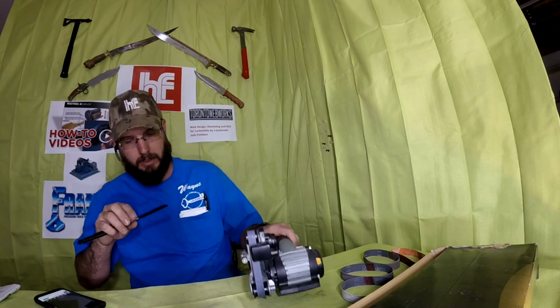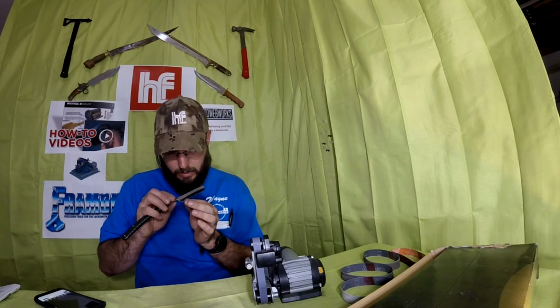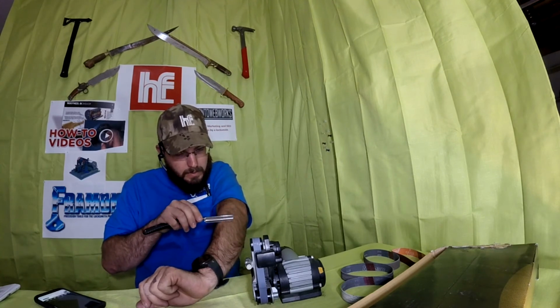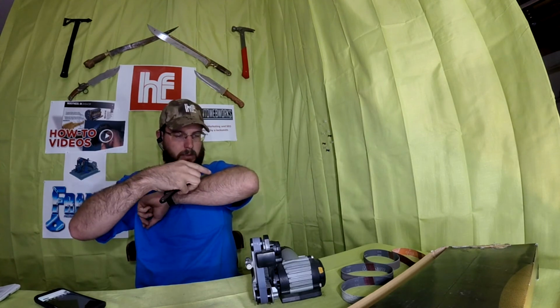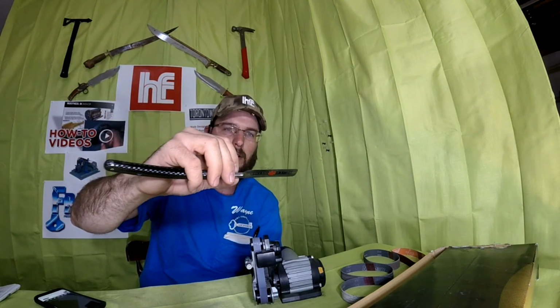That, my friends, is ready to shave just about anything. Ooh, man, that is just sickly sharp. And it easily shaves the hair off your arm, easily shaves the hair off your face.